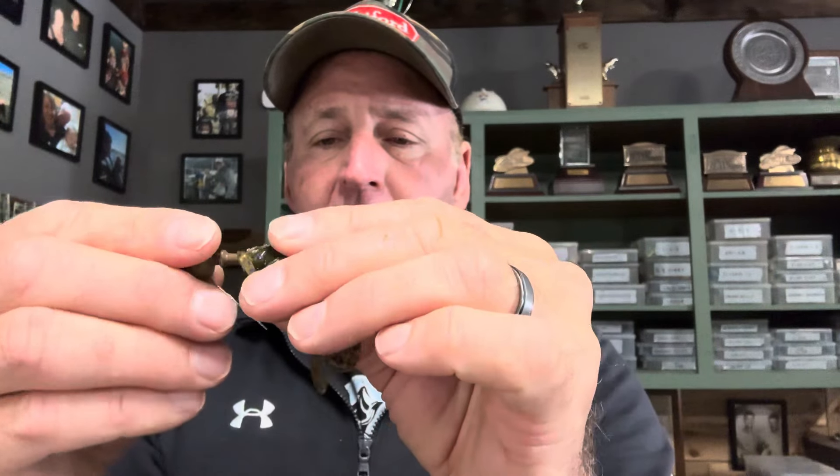I'll link all this equipment in my Tackle Warehouse links if you guys want to try it out. With this half craw, come through it all the way out through the very end of the crawl, through the bottom, then rig it up on your jig head. This little tidbit crawl — look at that, does that not look edible? Most crawdads that bass prefer are in the two-and-a-half to three-inch range, and that's the size they love. This little tidbit will get you some bites.